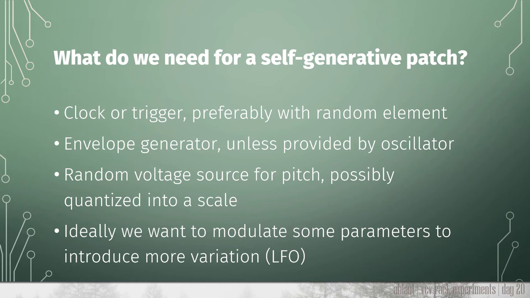And then finally, ideally, we want to modulate some of the parameters of the modules that we have. Maybe we want to start with lower notes and then go into higher notes, change the range of notes that we have. Maybe we want some development in the rhythm, start slow and then add more to the rhythm. Also the tone and the quality of the sound. We may want some change in that. Variation is interesting. So for that, we usually have some kind of LFO, which stands for low frequency oscillator. So it is like an oscillator. It goes up and down or back and forth or whatever, but at a low frequency.